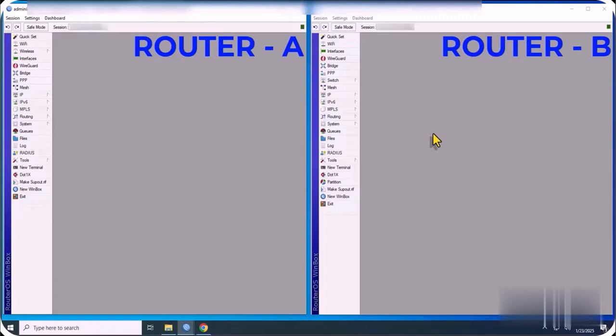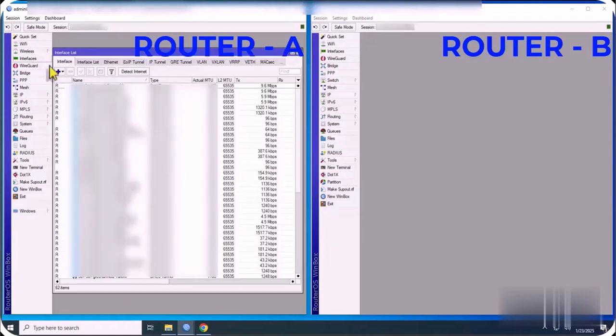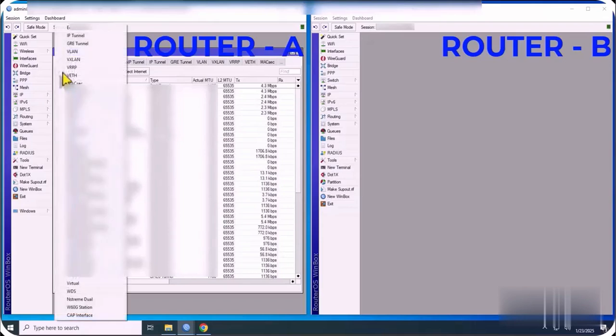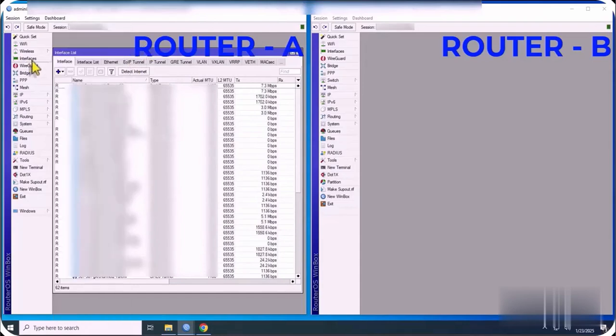First, we should go to the interface section and set up a 6 to 4 tunnel with the 2 static IPs. Let's open the interface. Here, we should click to add a new tunnel and select the 6 to 4 option. You can name it as you like, router 1 and router 2, for easy identification. We'll set it up here with the address 32.7.7. And for the remote address, enter the static IP address. After that, we can apply the settings here.